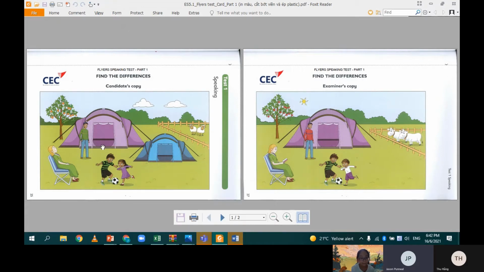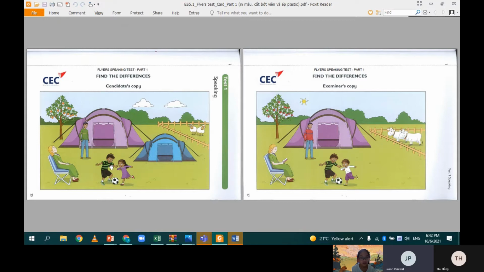So I'm going to describe my picture, and then I would like you to tell me what's different in your picture, okay? Yeah. So, in my picture, it's cloudy. I'll do an example first, sorry. So in my picture, it's cloudy, but in your picture, it's sunny. Okay? You ready? So Yes.